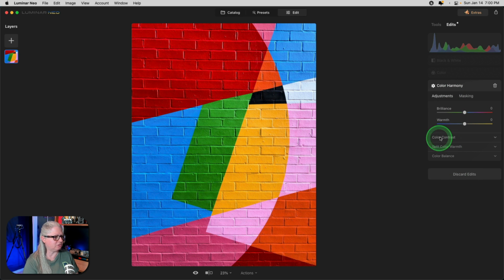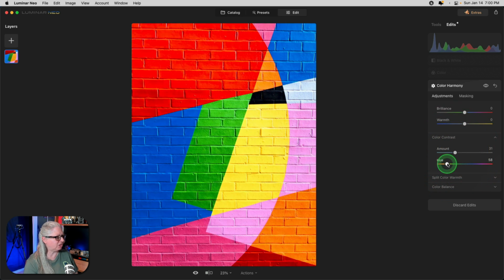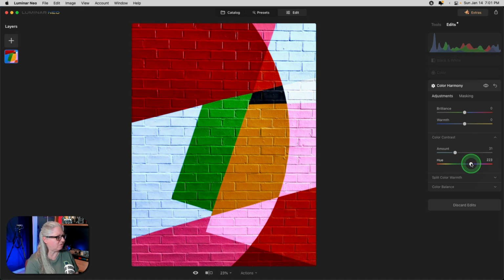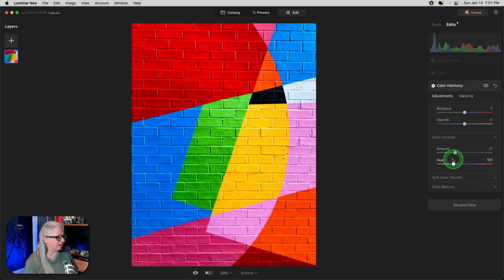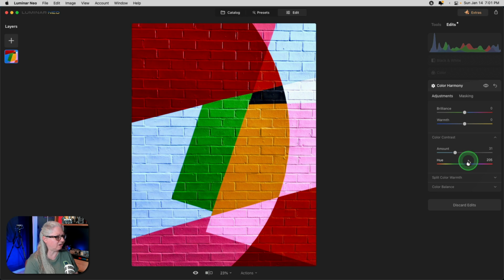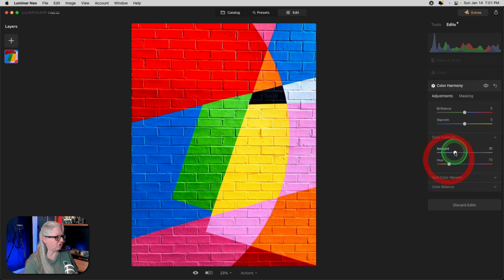So let me go back to color harmony. If you want to have more variety of tones between colors that end up looking similar in black and white, this tool can be really helpful. By using the color contrast slider and adjusting the hue, you can see how the various tones change. As a matter of fact, quite dramatically. So you can make the yellow brighter, you can make the blue lighter, and so on. Let's try something like this. So the yellow is quite a bit brighter and the blue is quite a bit darker.